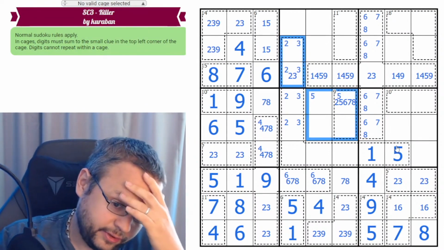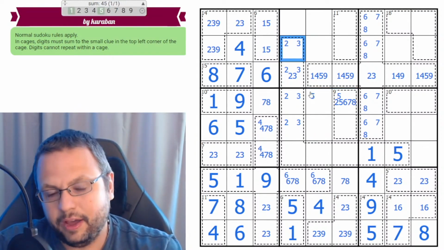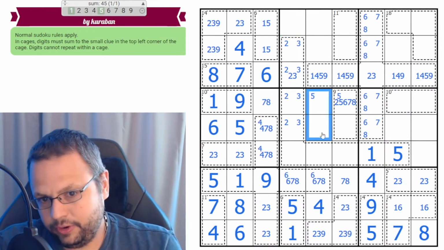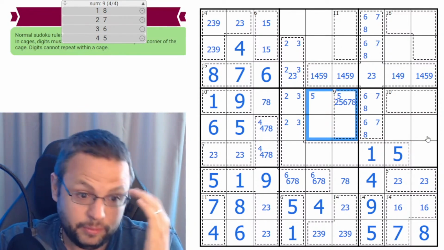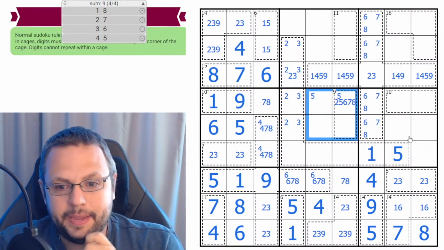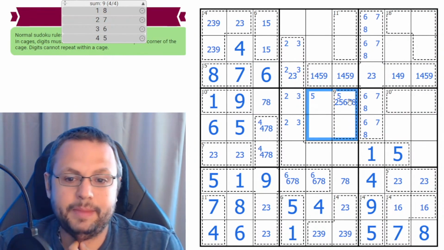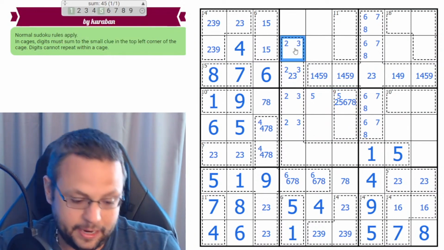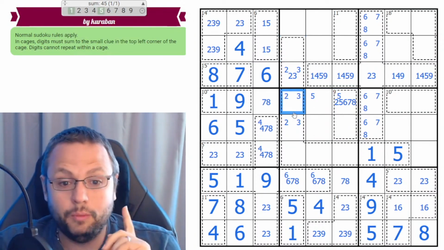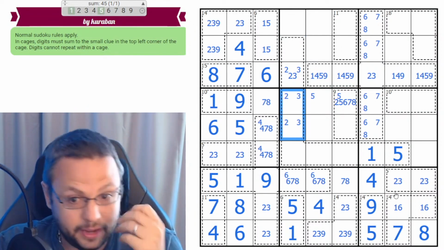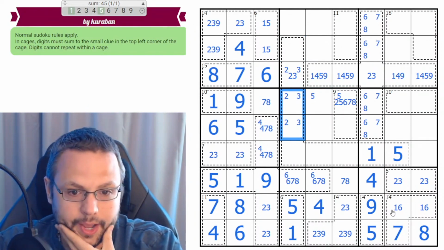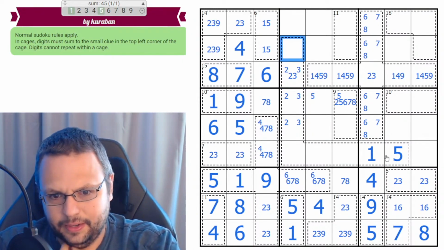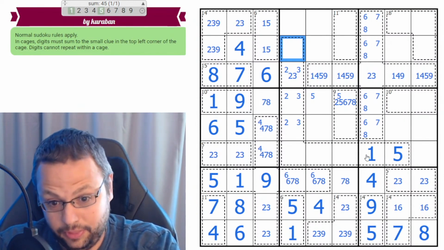Okay, so here's something helpful. If this cell were 2-3, it would make these cells 1, 2, 3, 5, which would make these 4 cells 1, 2, 3, 5, which is not possible. Because then I would need to make 9 out of 2 of those, and no pair of 1, 2, 3, and 5 adds to 9. So that can't be a 2-3. Okay. So one of these really is a 2-3, for whatever that's worth. So this is not a 2-3, for whatever that's worth.